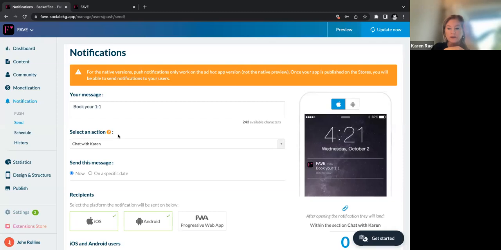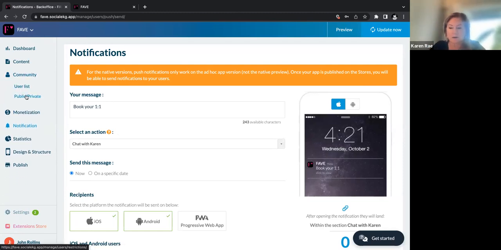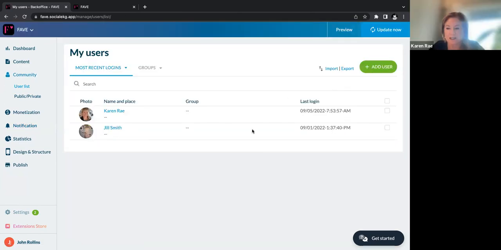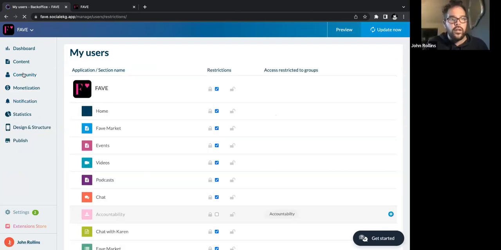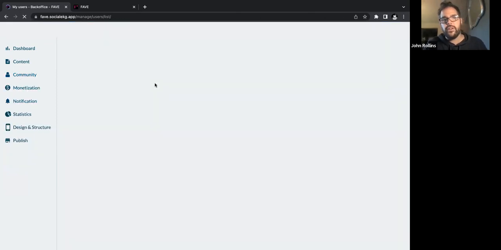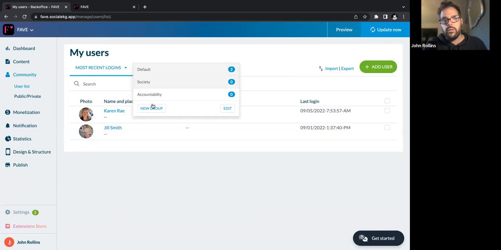Yeah, we're going to need 3 different groups: the biz society, the marketplace, and our lifestyle, because those are the 3 different members that we're going to have. Perfect. Let's do it right now. They changed the accountability to just the biz society. Okay, perfect. So how do we adjust that? To those 3 groups? Community, user list, and then you'll see right here it defaults as a list, but we'll go to groups and we'll make a new group.